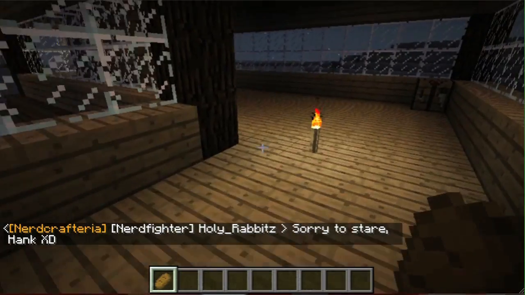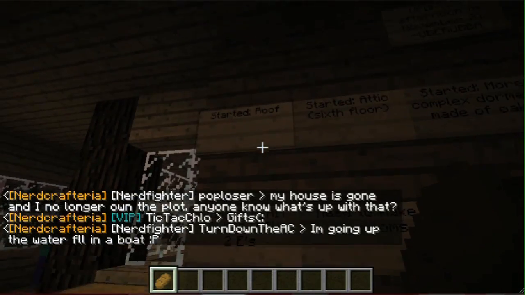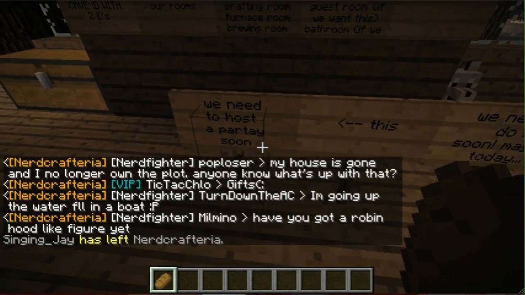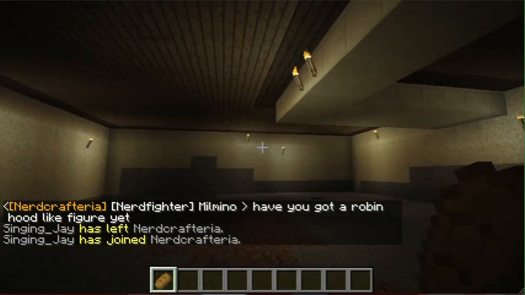Sorry to stare, Hank, says Holy Rabbits, who I was just hanging out with. Well, found secret cave with 2 E's. Started roof. Oh, there's a hole. We need to host a party soon. We need to do this soon. Maybe sometime today. Oh, I'm in a hole.